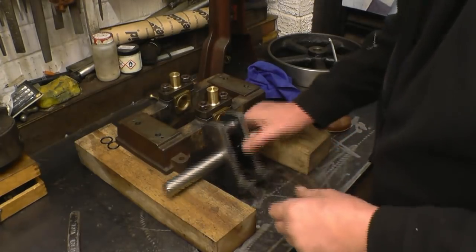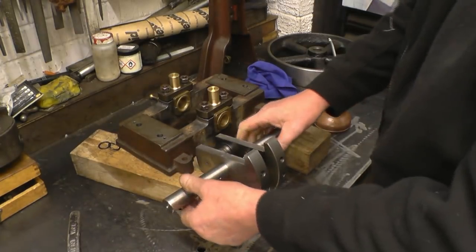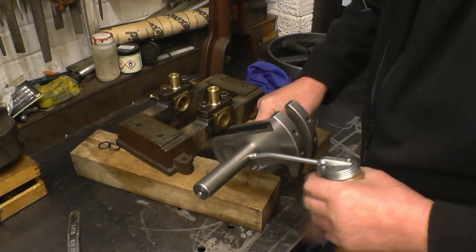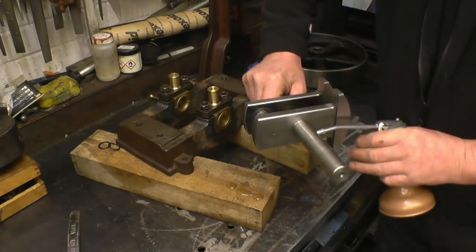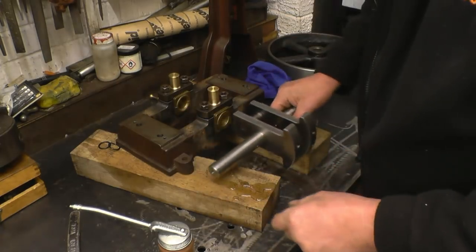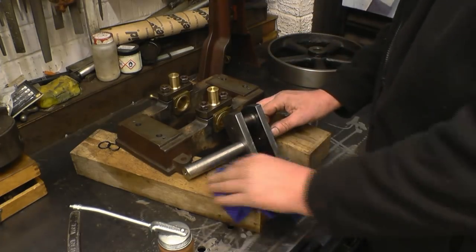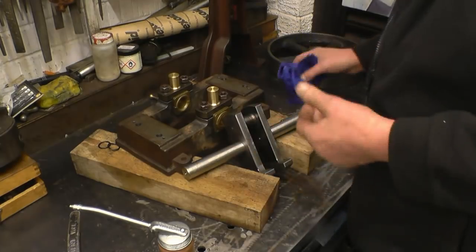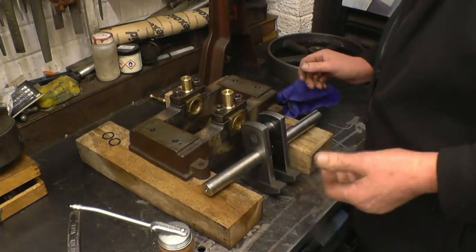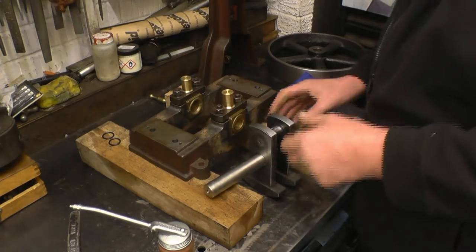The last time I looked at this I'd blanked the holes off in the crankshaft for the oil way. I just want to make sure I've still got an oil passage down to the big end - the oil goes into that main bearing, through that hole, and you can see it's coming out of the big end hole. Quite a few people have commented on whether that would be enough oil to lubricate the big end. Quite often these big ends are lubricated by grease. It isn't going to do massive high RPM, and the big end is very substantial - high quality bronze - and the crank pin is EN8 steel, so it'll be very tough.